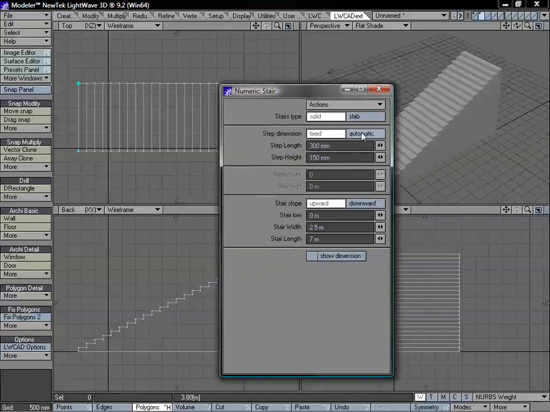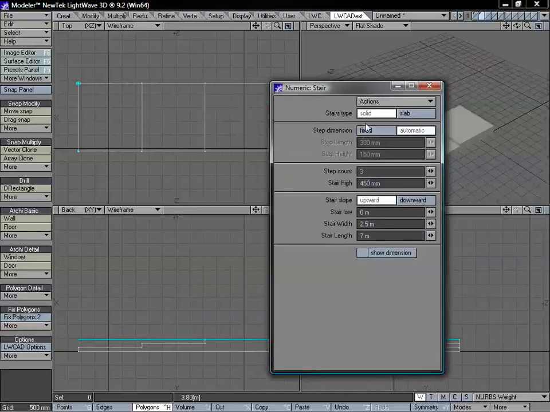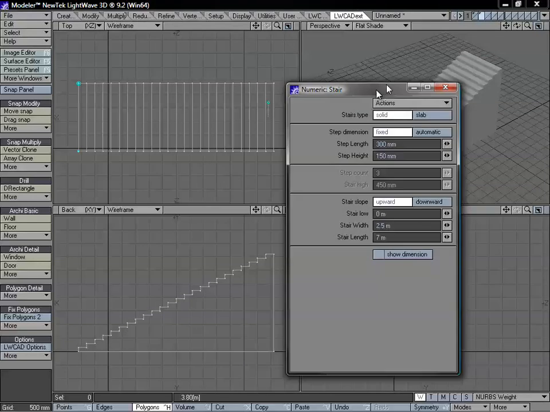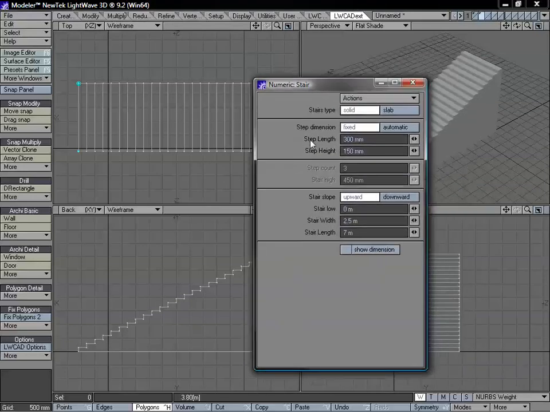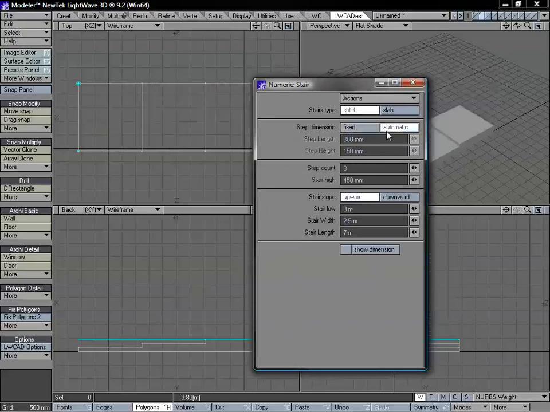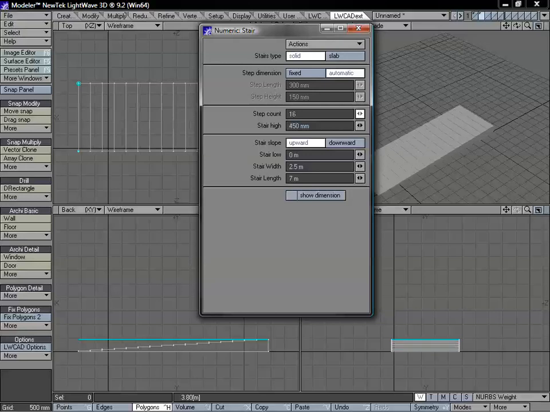Our step dimension we can also set to automatic. But you're not always going to get exactly what it is that you want. In this case we have it set to fixed, which means we can define our step length and our step height.